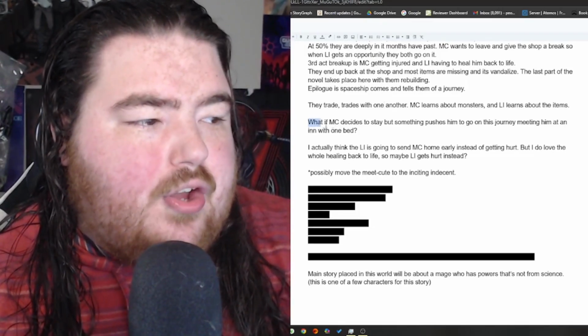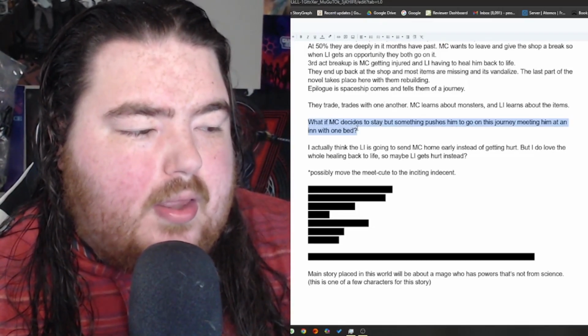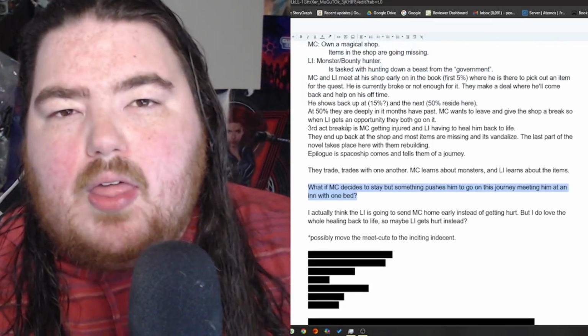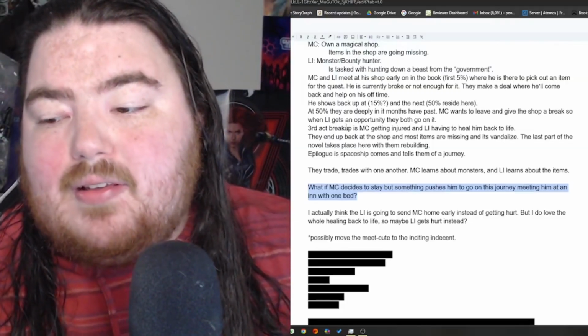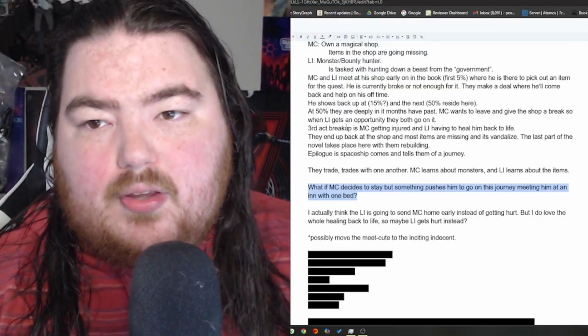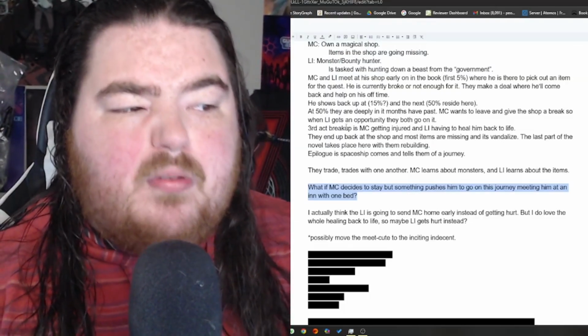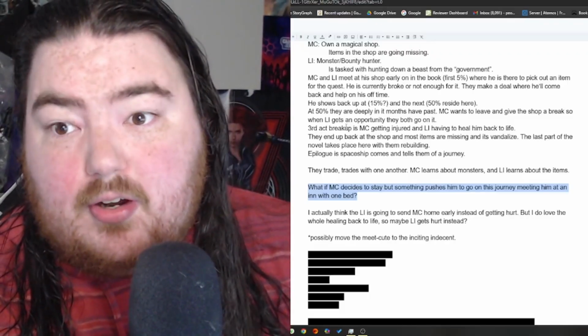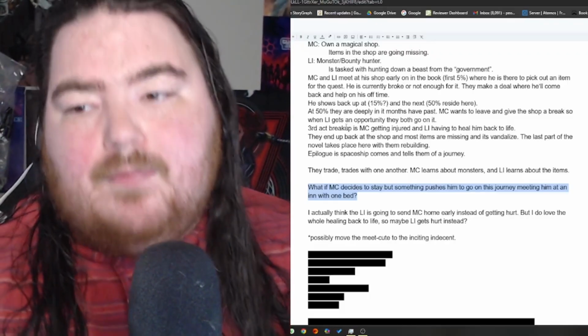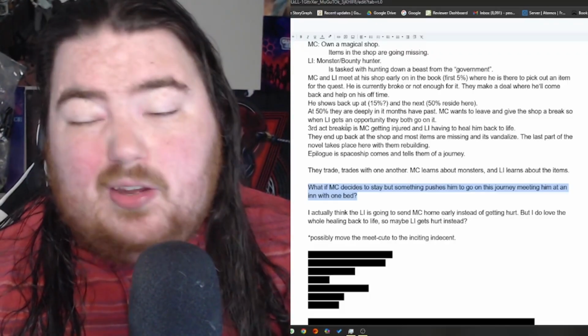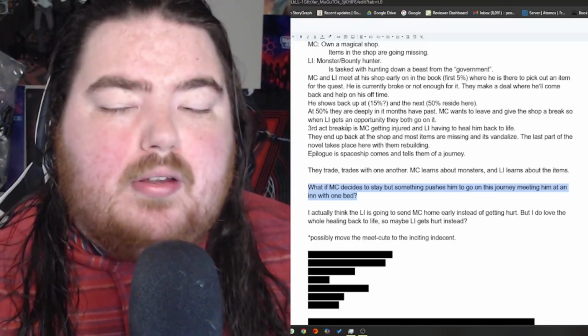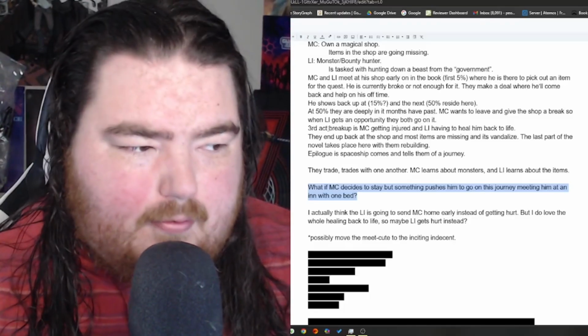So this was also another idea that I think we could play around with, is that instead of him deciding, oh, this shop is too much, he could still make the decision that the shop is being too much and that he wants to take a break. That's not a problem. But what if he goes in after it? So the love interest is already on this journey, and we follow the love interest a bit later after he decides that he's not really ready to risk his life for something like this.